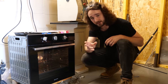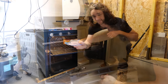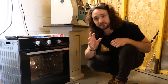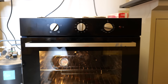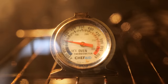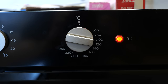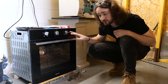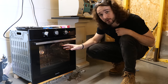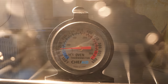Depending on the size of the blank this can take a while. For small pen blanks like we're using it can be a matter of a few hours; for much bigger blocks you might need to leave it in all day and maybe dry it in separate stages. What's more important than the temperature itself is making sure whatever device you're using to read the temperature is accurate. I've got a little temperature gauge in here currently reading pretty much 100 degrees, but my oven dial is set close to 120 degrees — so if I'd blindly trusted the dial, we'd never have reached the right temperature. Getting a thermometer inside the oven is a really good way of accurately checking your temperatures.